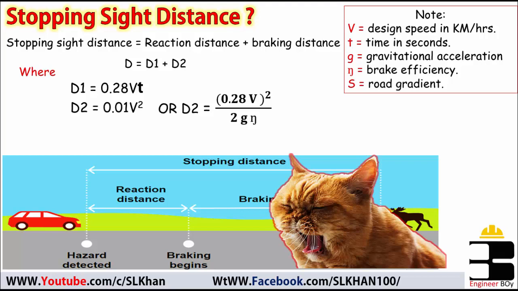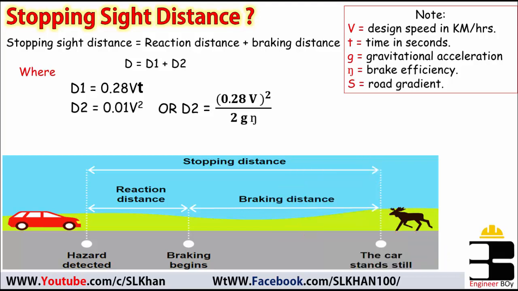This can also be calculated with the formula D2 equals 0.28V squared divided by 2g eta. I think that's eta or mu, I don't know what's the exact pronunciation of this symbol, but however it's just the brake efficiency. Okay, do not challenge this. So in this formula again V is the speed or velocity of the vehicle and this must be the design speed. G is the gravitational acceleration and eta is the brake efficiency.